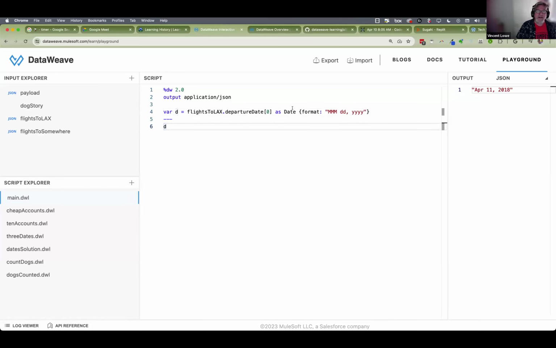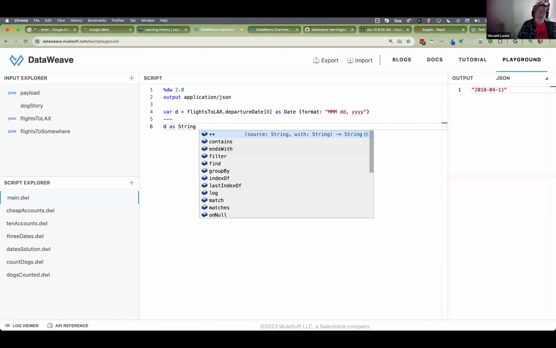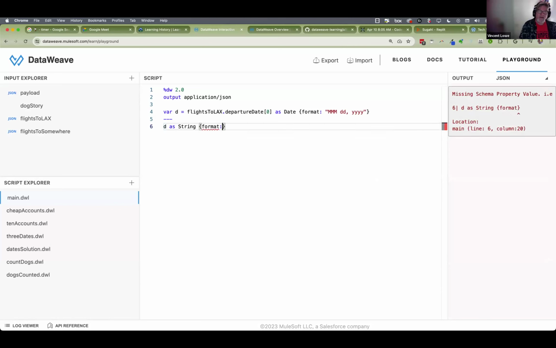So by having date be coerced into a date value rather than a string, and we've confirmed that now, we can say date D as String, but now I have the power with a curly brace to format that string the way I'd like. So I give some curly brace to make an object, give some quotes. Now the format I want is MM dash dd dash yy, or maybe yyyy. Oops, is that too many Y's? Yeah, there's too many. So you can do that.